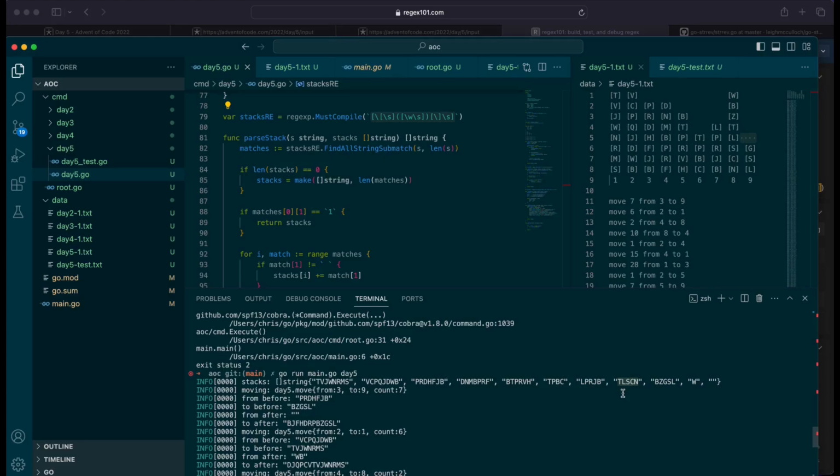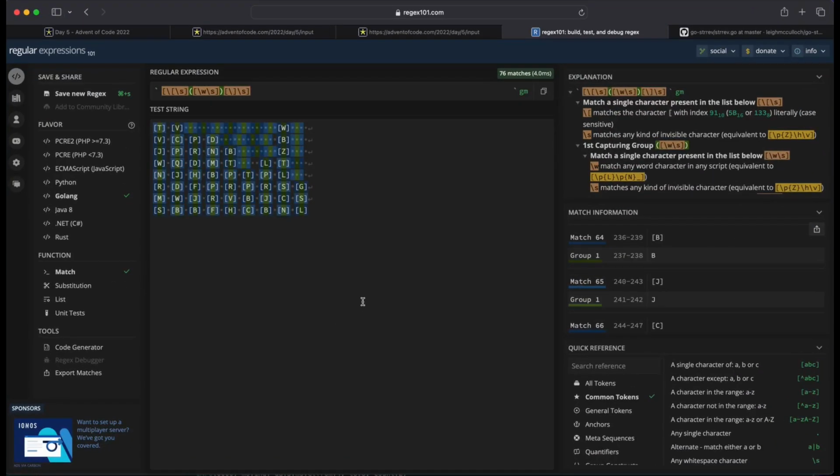TLSCM. All right, this is where it's getting out of shape. I think it's doing a partial grouping here.